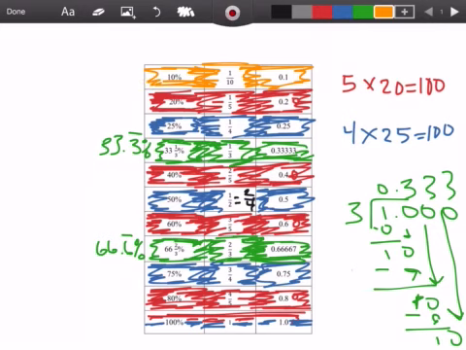All right, so these are the patterns that I want you looking for. Study your 20% and your 5ths. Your 25% go with your 1/4, and then your 1/3 are the weird ones, the 33 repeating and the 66 repeating. I want you studying these. You're going to have a quiz over it tomorrow morning, or when you come to class.